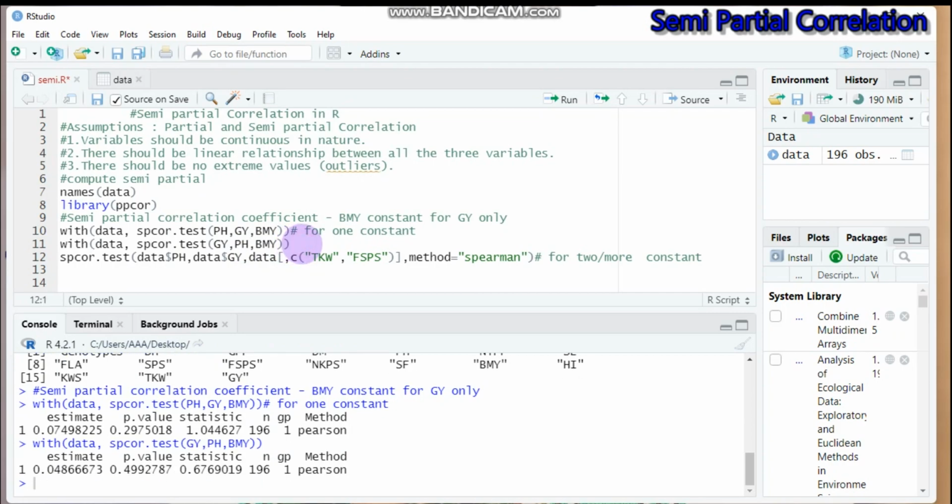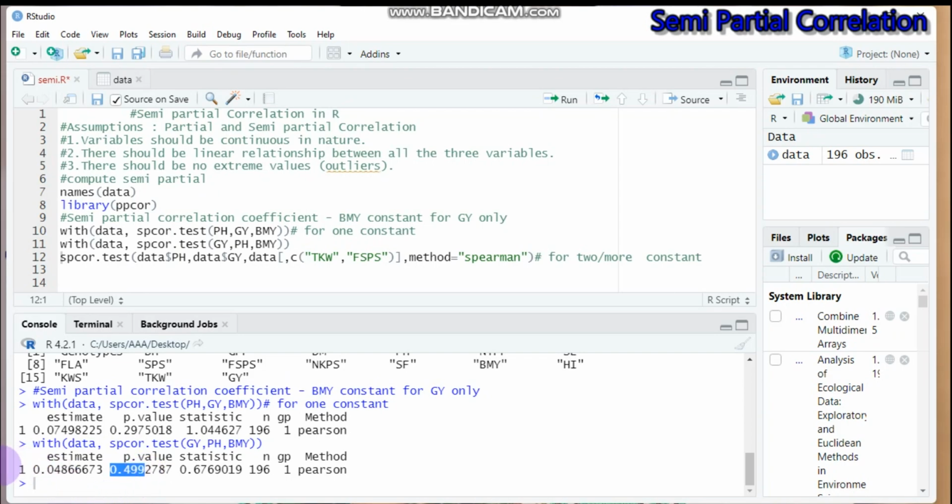So you can submit in this way. On the basis of this, the method is Pearson. You can change it into Kendall or you can change it into Spearman. I'll show you later. Then as you can see here, the estimate, meaning the coefficient, is 0.04, which is weak, and the p-value is 0.49, which is greater than 0.05, so it's not statistically significant. By this way you can compute a semi-partial correlation coefficient for the plant height holding the BMY as a constant.